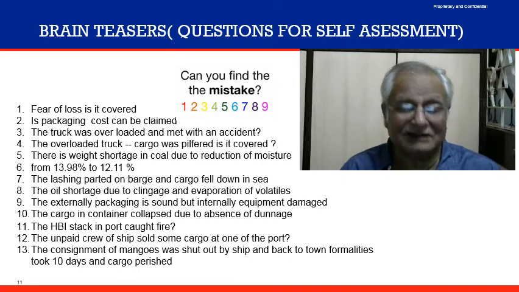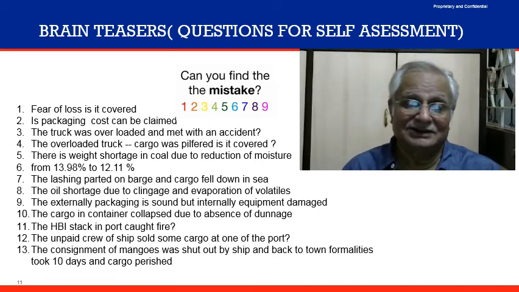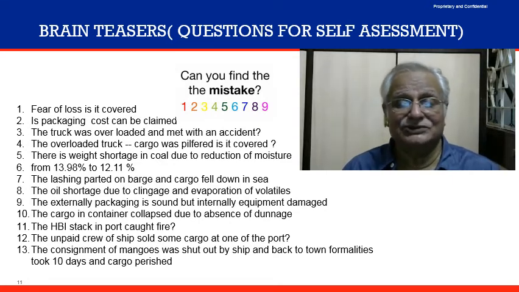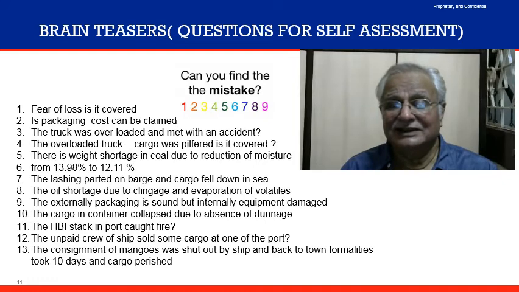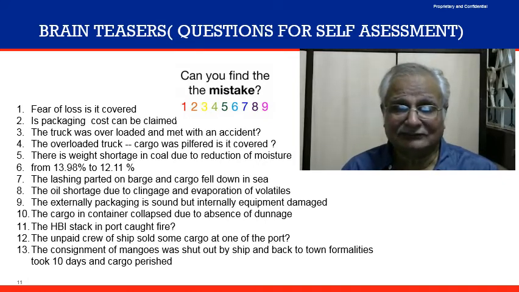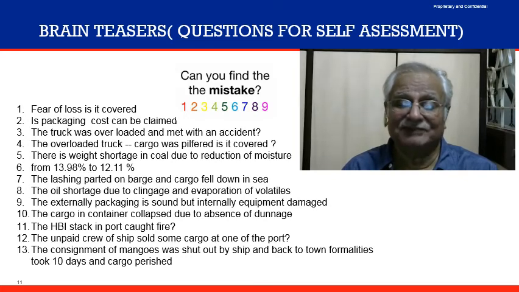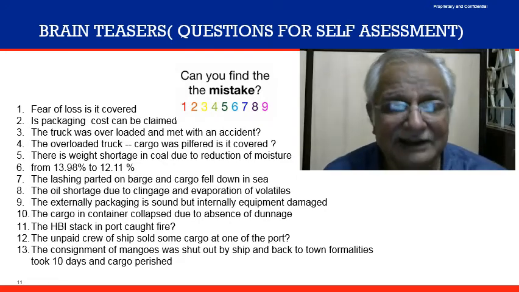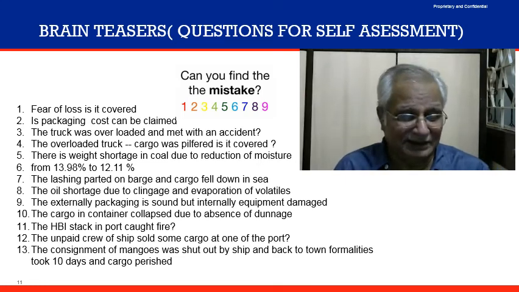The cargo in the container has collapsed. Now, it is not a properly stuffed container. So, if you see the exclusion 4.3, which says that container is deemed to include packaging. That means if this container is stuffed prior to attachment of the risk, or if the container is stuffed by the employees of the assured, or by the assured, prior to attachment of the risk, then it is deemed to be packaging. And if it is not done properly, the chances are the claim will be repudiated.